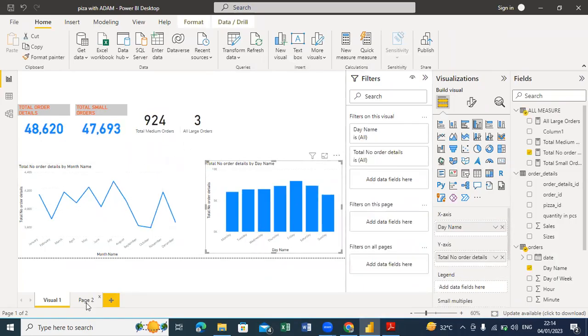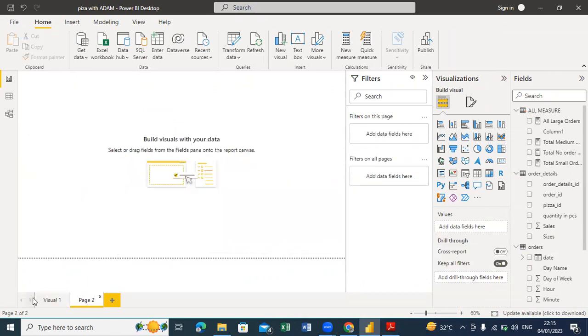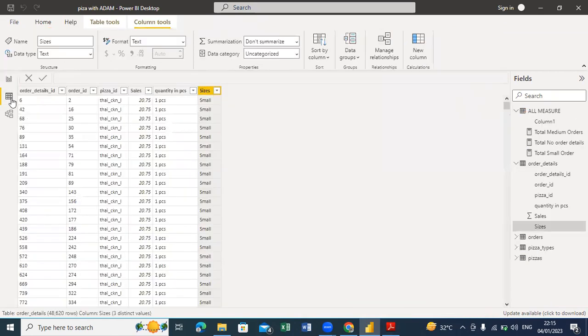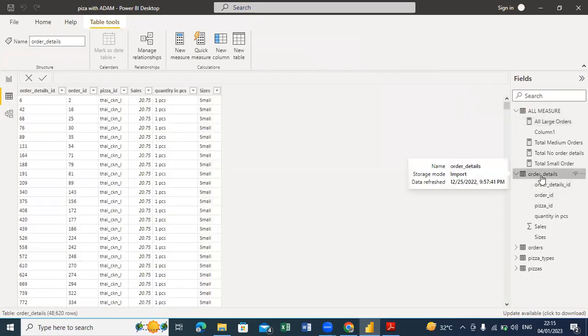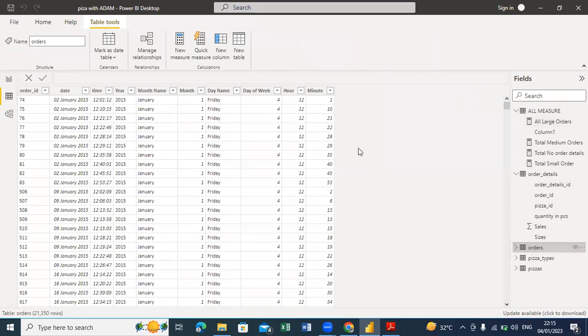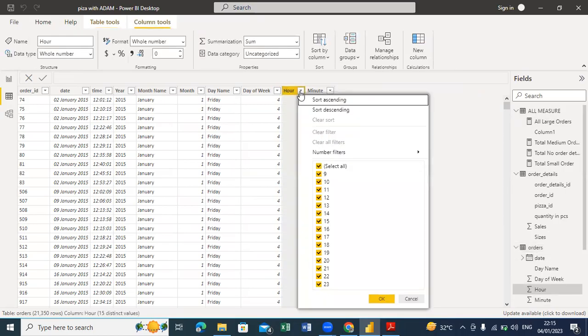I think we already got the day. It's actually Friday. We have Friday to be the busiest, the day we have so much order. Now let's look at the time.